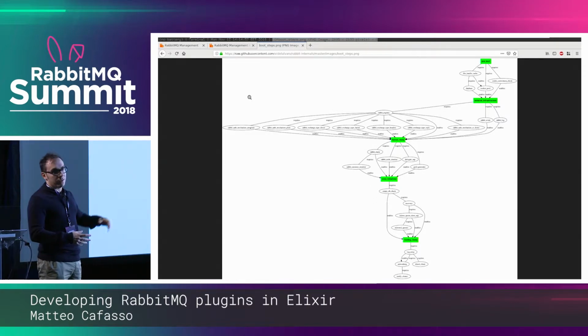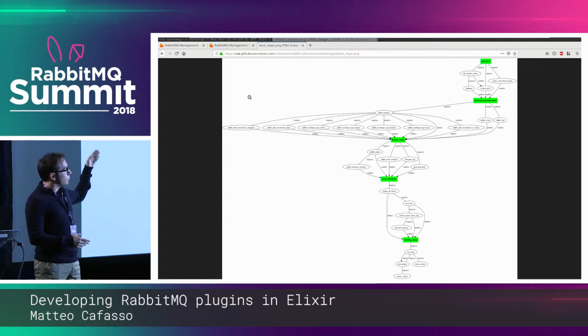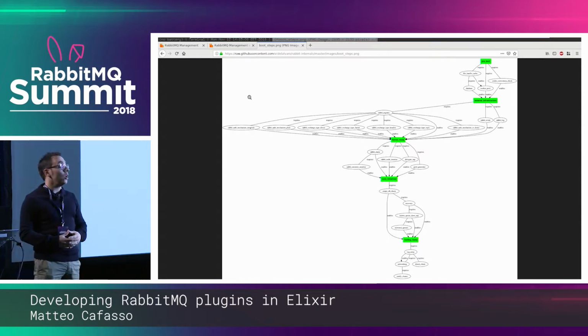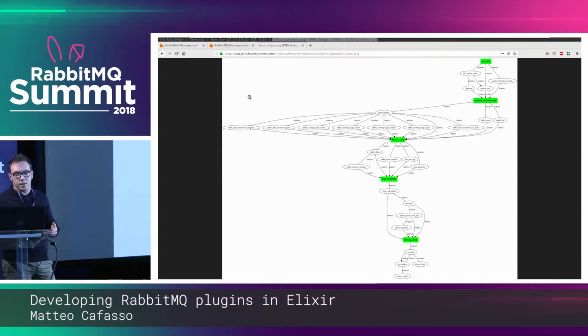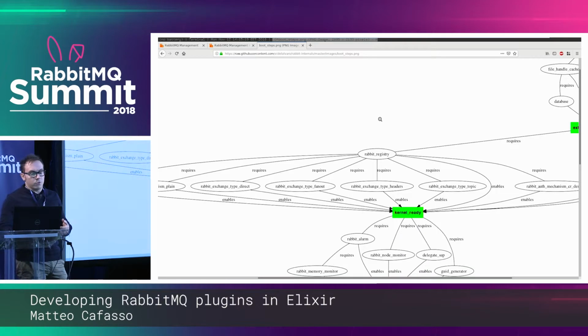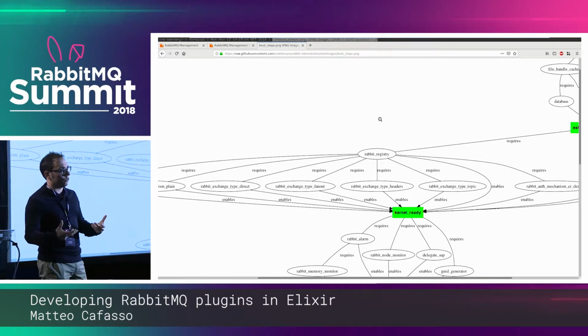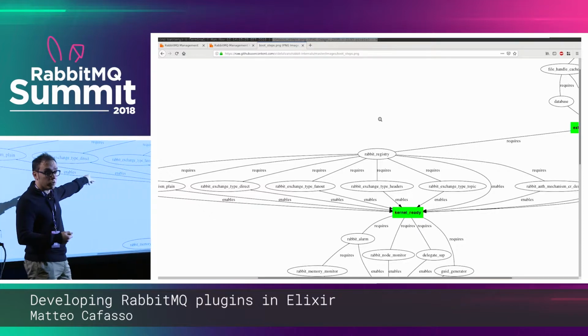Don't get overwhelmed by this picture. I couldn't fit it on the slide either. The idea is you read this from top down, and it can be considered either time-wise, like what happens as a timeline, or also as a dependency graph. So it turns out that Rabbit splits each and every boot procedure into a boot step, which can be seen as a node in a graph. Each boot step brings up the specific resources you need. So here you can see when all the exchanges are brought up.